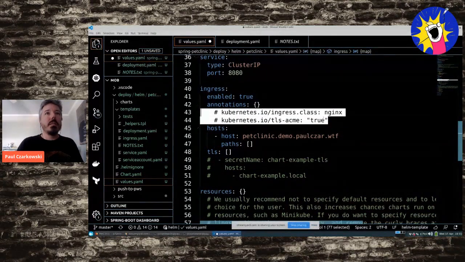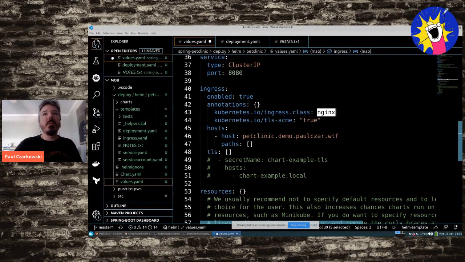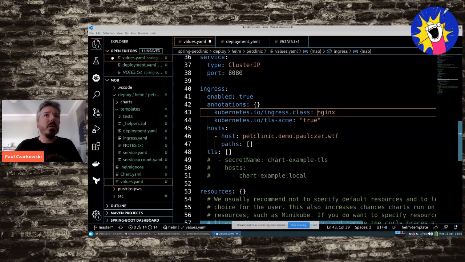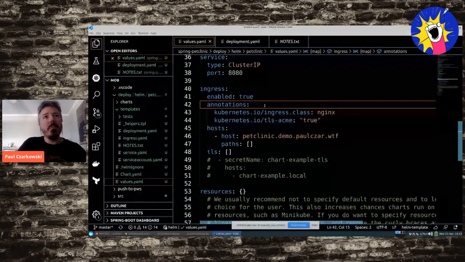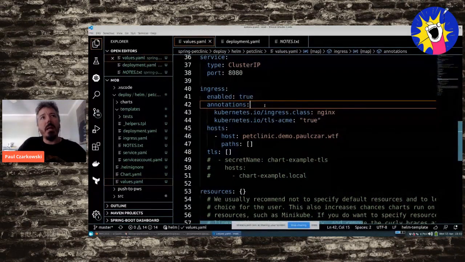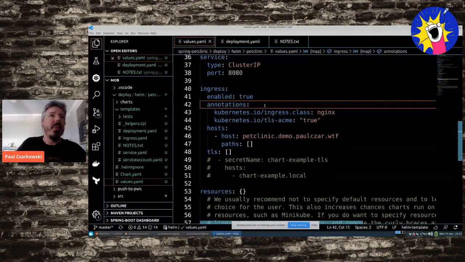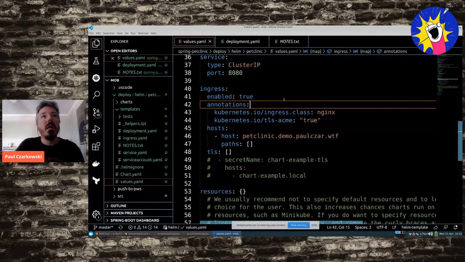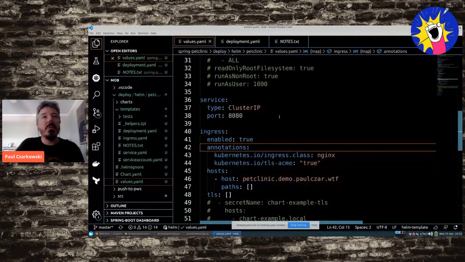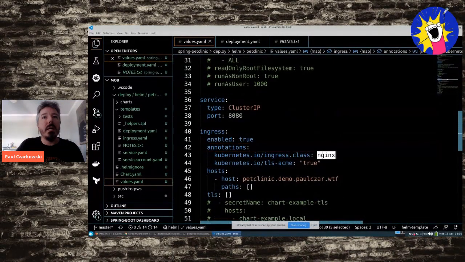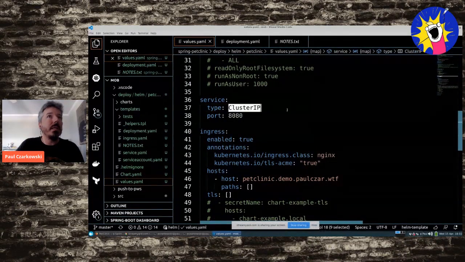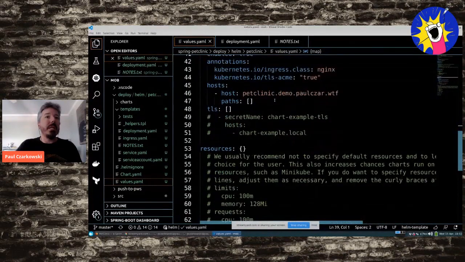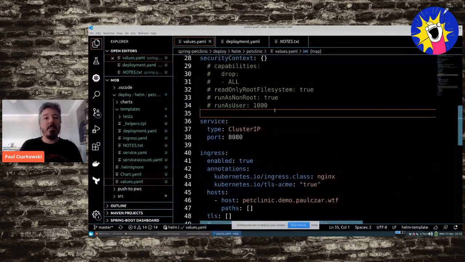Let me uncomment these because these can be useful, because that's telling it to make sure, if I have multiple ingresses, to use Nginx. And I do have ingress set up on this cluster, so this should work. I need to take that out. Now, normally I would make changes in a separate values file and link to that in Helm, but often when I'm first creating a Helm chart, I'll just do it directly here and then make the values file a bit more generic before I actually publish it. And so adding that ingress, I think, is all we need to do because I have Nginx running inside my cluster for the ingress. Cluster IP is okay here. So I think I can go ahead and update our deployment and see what happens.